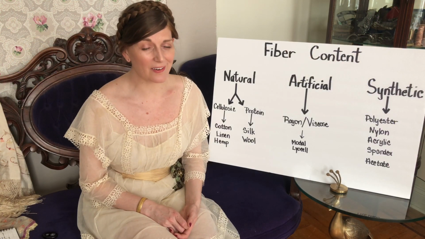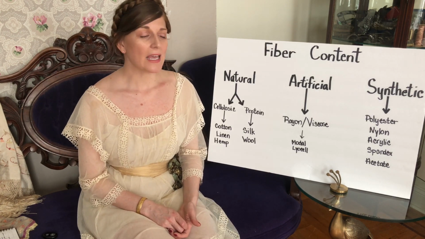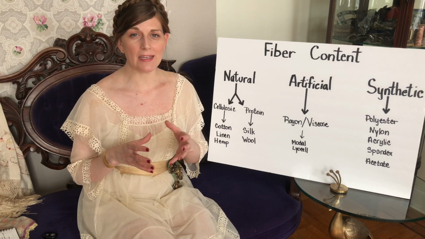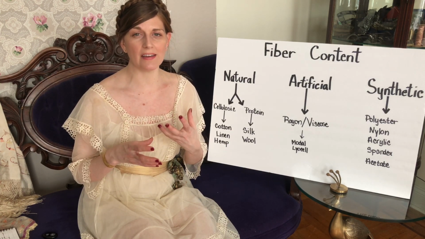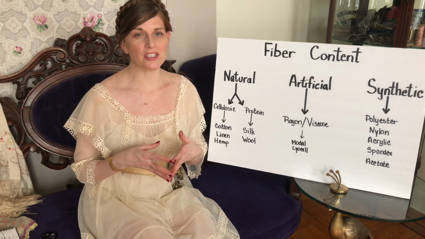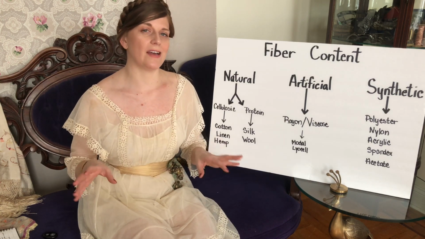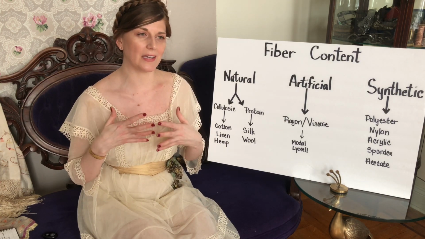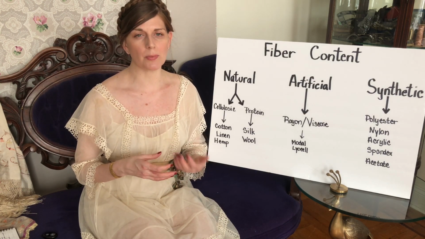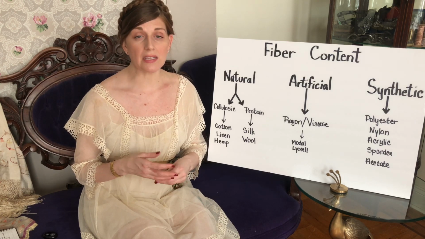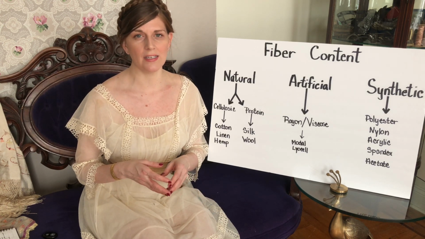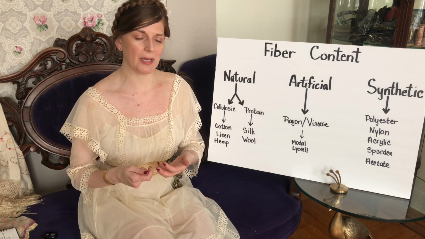So next we're going to talk about our artificials, or our man-modifieds. And in this case specifically, I'm going to talk about rayon. Rayon is made from wood pulp. So essentially my understanding of it is they take the wood pulp, they put it through a spinneret, and it creates the fiber. I always like to imagine it like a giant cotton candy machine. I don't know if it actually looks like that, but that's kind of where my head goes when I envision it. Because of its source material, the wood pulp, it has a lot of the similar properties to cotton, such as it's breathable, it's absorbent, it burns a lot like cotton. It's kind of hard to differentiate cotton and rayon in a burn test because it burns like paper.